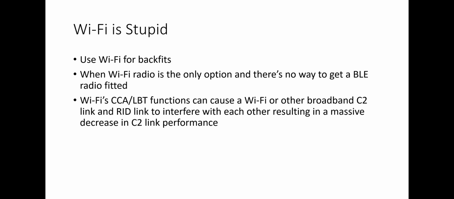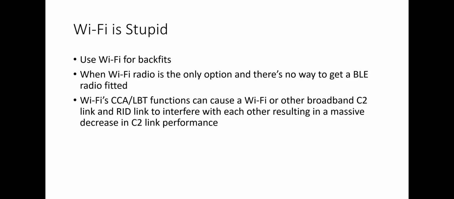Basically, if you have two Wi-Fi radios on the same aircraft, they will walk all over each other, especially if they're in the same channels or the same area of channels, because 1, 6, and 11 are the only whole channels you get in the US. And so if you have a remote ID system on channel 1 and you have your aircraft C2 link on channel 4, they're going to interfere with each other and you're going to have a bad day. You're going to get huge hits in your performance: latency, lag, dropped connections, all sorts of other negative stuff that you just don't want to deal with.